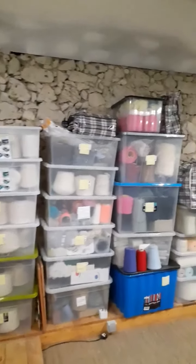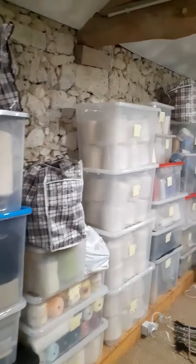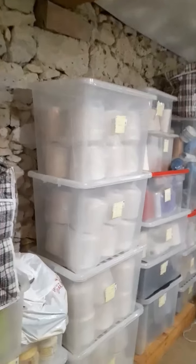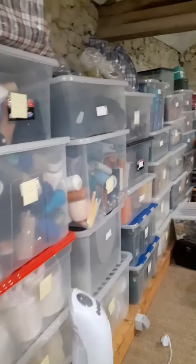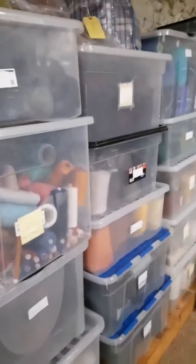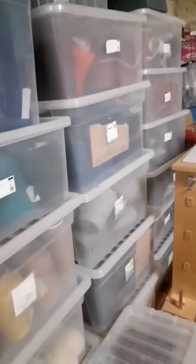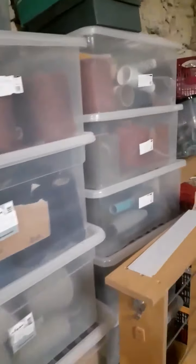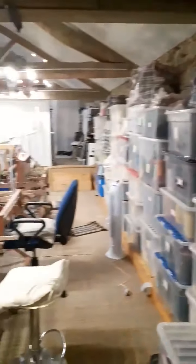Now any self-respecting weaver acquires a stash, and I have quite a considerable stash. I'm trying not to buy anything new at all for the time being in terms of yarn, because as you can see I have quite a lot of yarn here. We brought this all over with us when we moved, in boxes, and then had to organize it all when we got here. I have a very long-suffering husband, as you can tell, because if you just look at the whole collection of the stash — that's quite a bit!